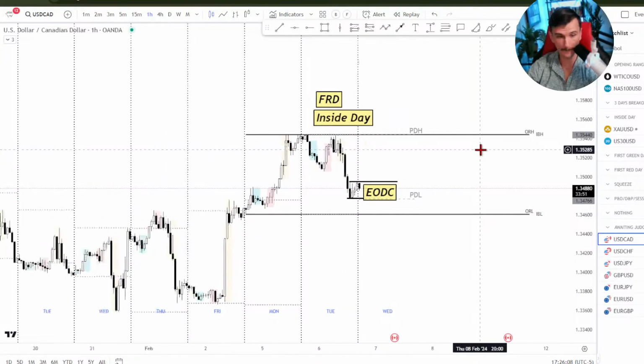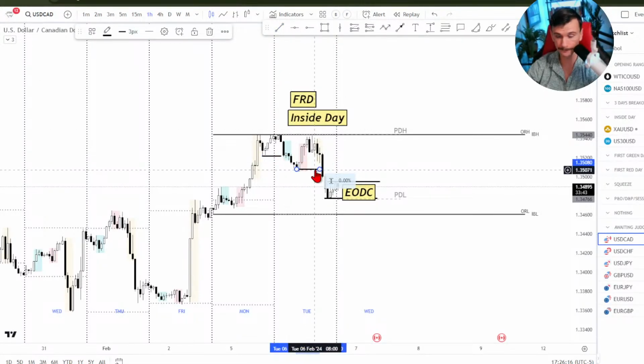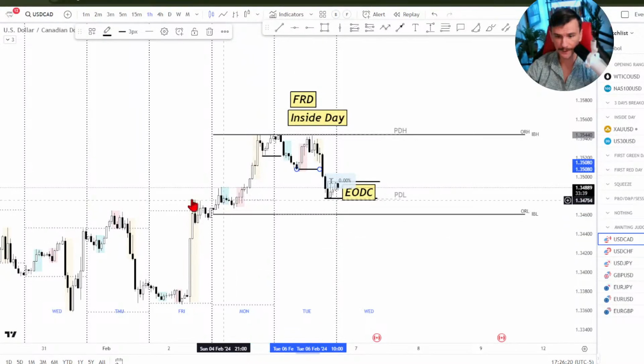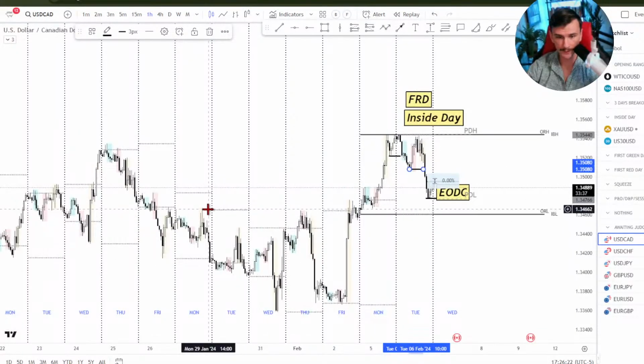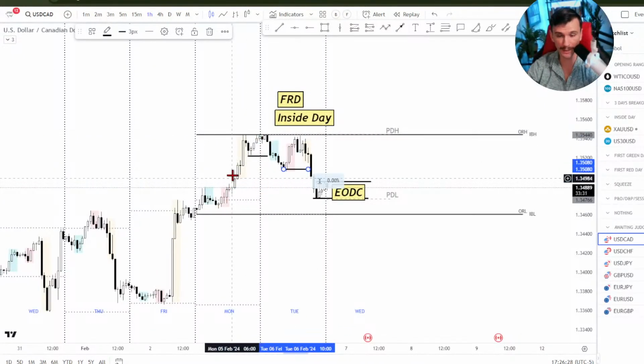Okay, great. This is all the annotations I need, but I am noticing that this is a bit of a breakdown. We're making lower lows, so I'm just going to annotate that. It hit last week's high as well, yes. This was, what is this, Monday right here? So Monday, Friday. On Monday, they already broke out and closed outside of Friday's range. So maybe a breakout of last week, pull back, consolidate, run.